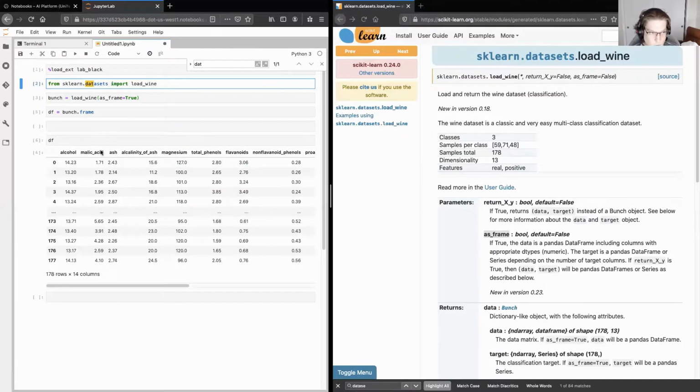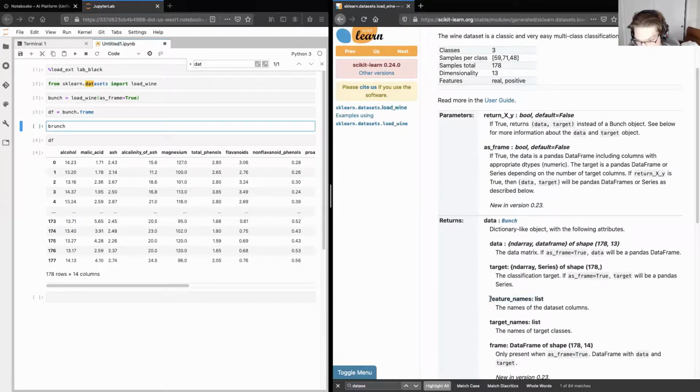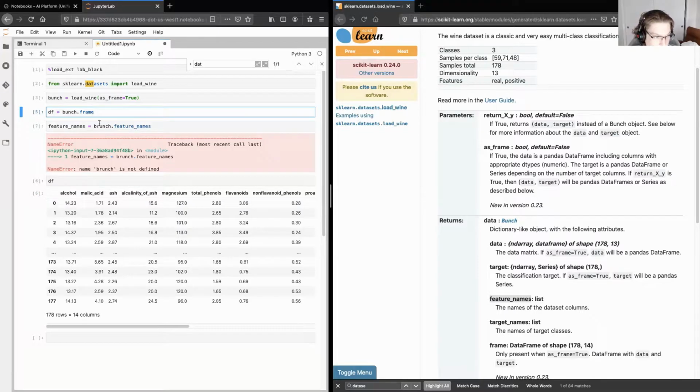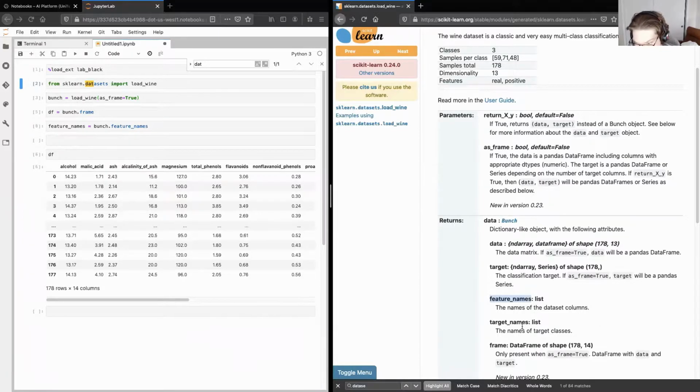Now there's 2 other useful parts that the bunch is going to have in it, and those are the feature names, and we also have the target names. And I'm going to use these later in order to make my visualization of a tree that I'm eventually going to build look a little bit better.